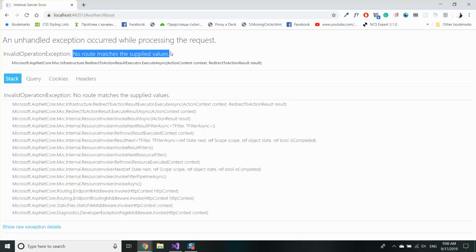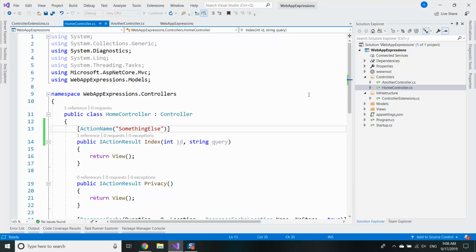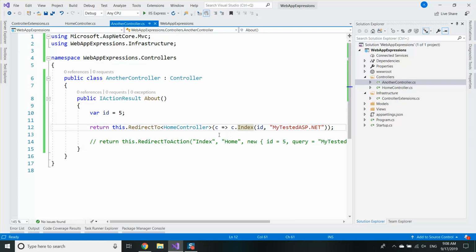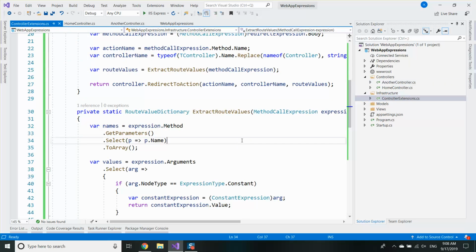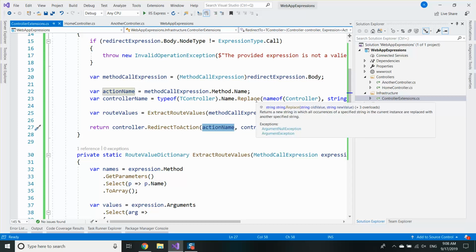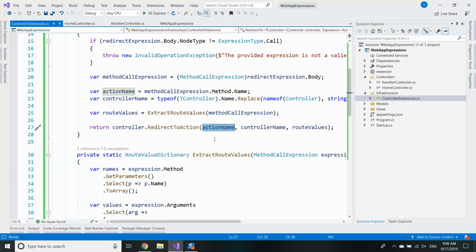Here it is: no route matches the supplied values. And that's normal, because now if we want to redirect to this action, we need to say something else here, which is essentially not the case with our extension method because we are saying to redirect to the action name directly. Let's fix that.